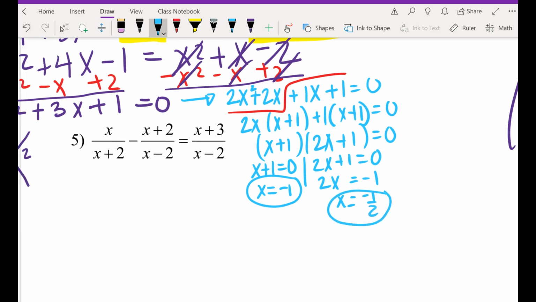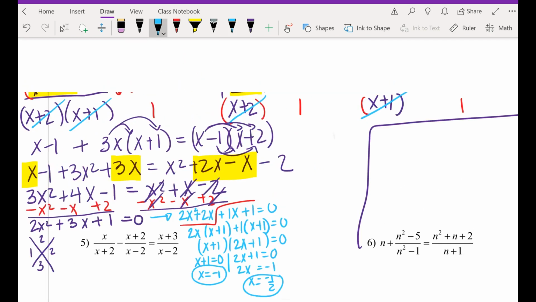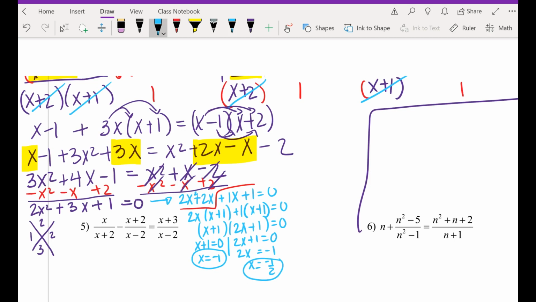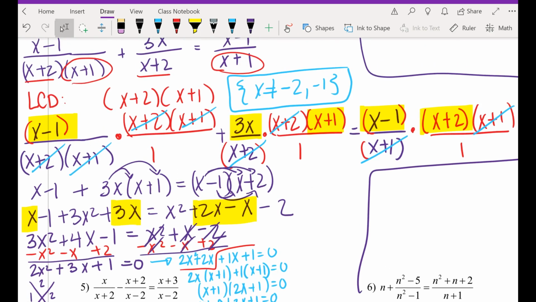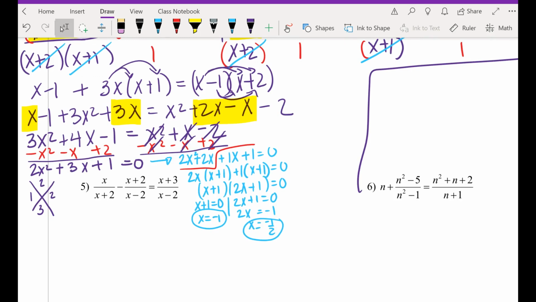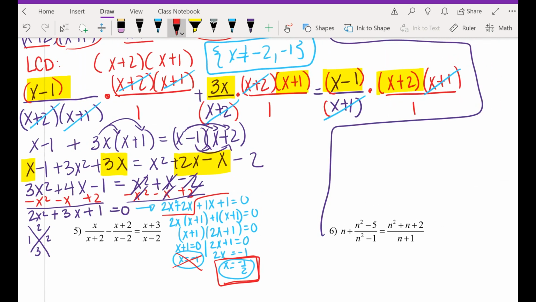Before I get so happy and box it up and call it a day, I have to check my restrictions. What were the restrictions? I've done so much work that I forgot the restrictions. Okay, earlier we said x can never ever be negative 1, and x can never ever be negative 2. I have an answer that's negative 1, so I cannot keep it. Make sure we only keep one answer, which is x equal to negative 1/2. That's the only answer that we can keep. So again, be very mindful of what our restrictions were, so we can decide what to keep and what we cannot keep.